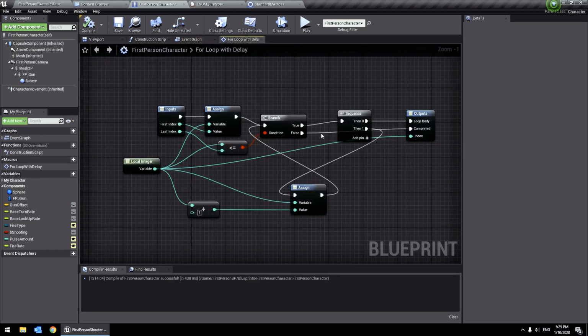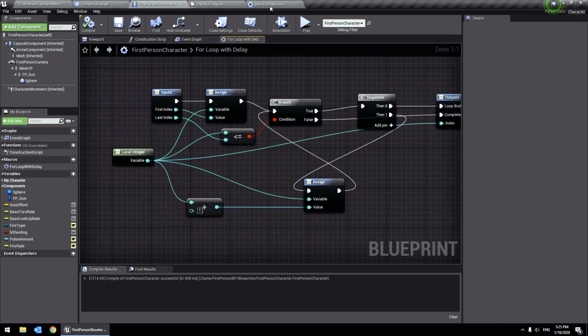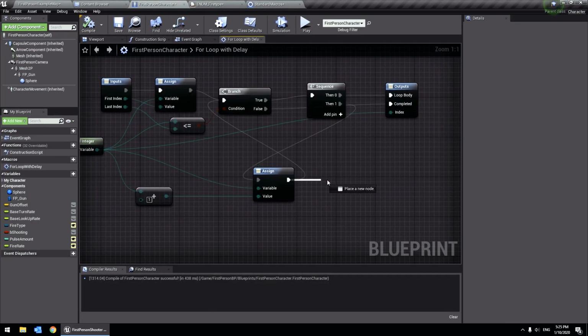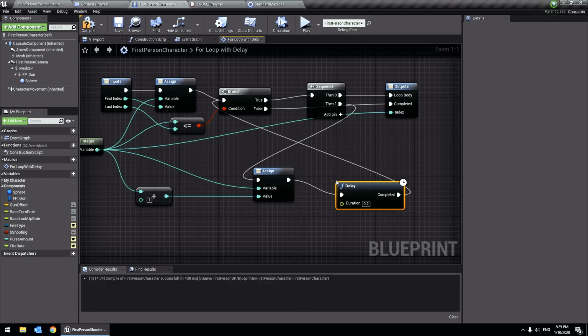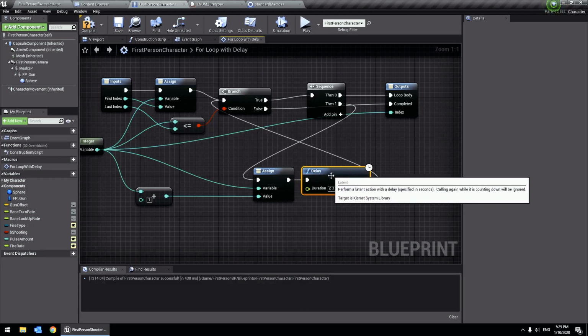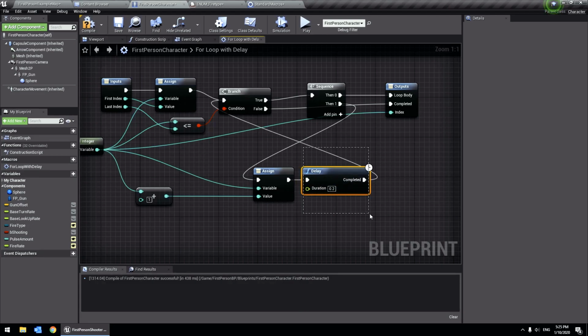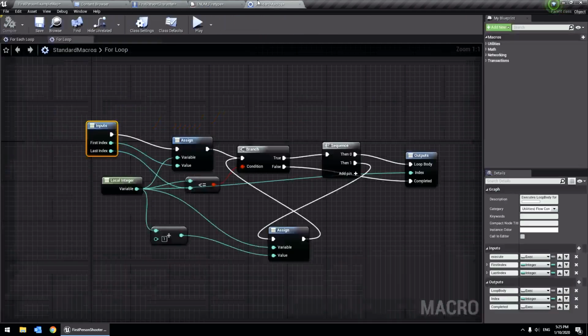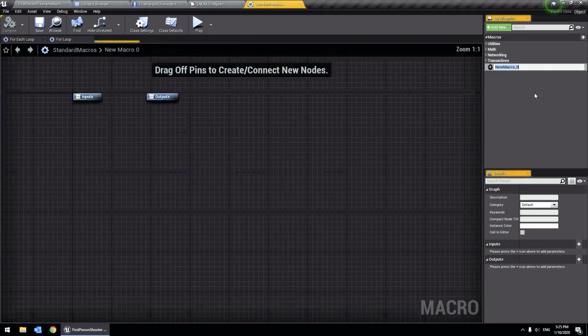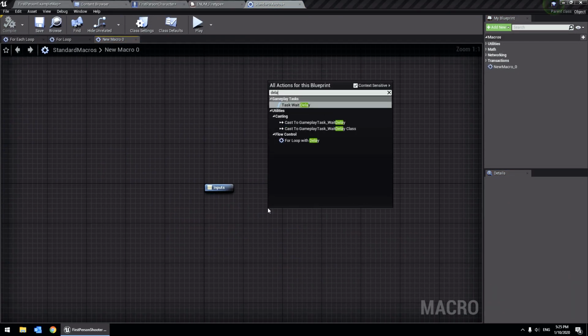All right. But this is just the normal standard macros. We haven't really done anything. After this, we're going to need a delay. And as you can see, we actually have the node now. So make sure, if you can't find the node, make sure you're in your first person character and it's a local macro which you can add with macro up here, and you haven't created another macro in here because, well, you still can't use delay in here.